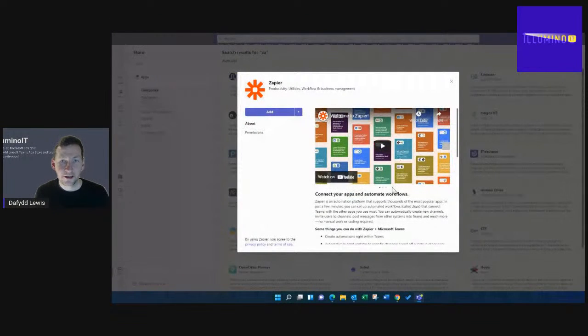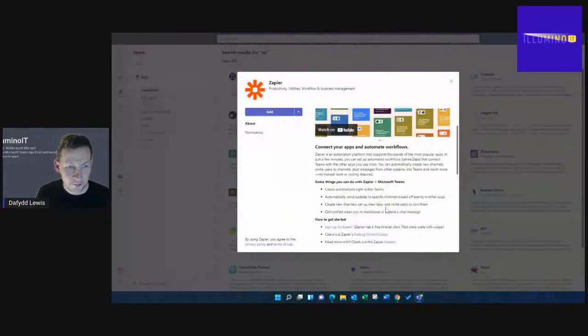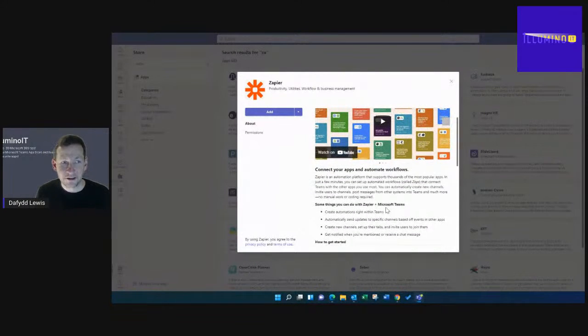And because we're logged in as our test user, I'm not going to show you this within Teams as such, but I'm just going to show you that it's there and you can manage this from Teams.